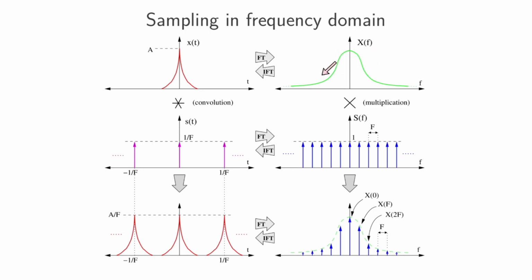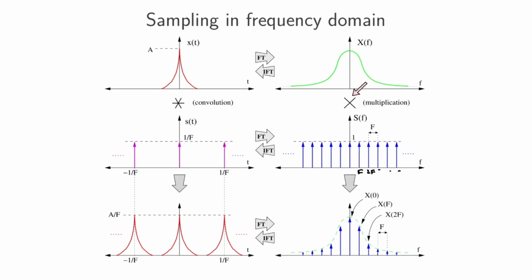In the frequency domain, I multiply this thing with the impulse train. There are little impulses at capital F, at 2F, at 3F, 4F, 5F. So it's like what we did in the time domain when we sampled time domain signals. Now we're just sampling the frequency domain. If we take this signal and multiply it with this, then we get this sampled spectrum here at the bottom. We get a spectrum, but it's been sampled at these discrete points, every capital F hertz.